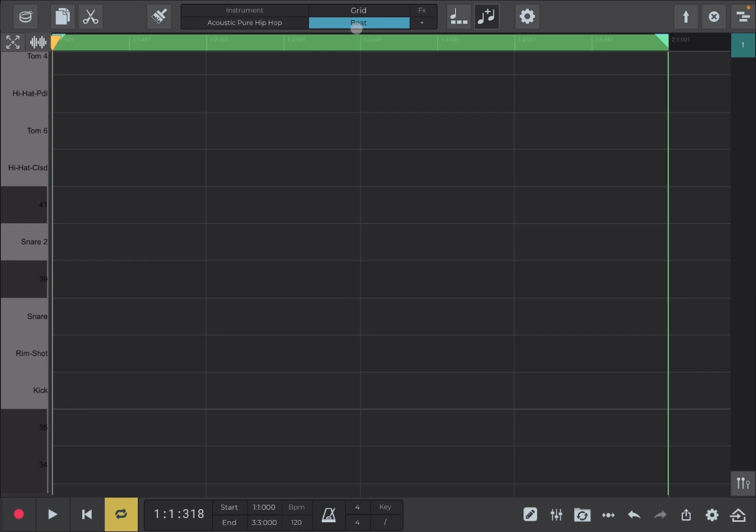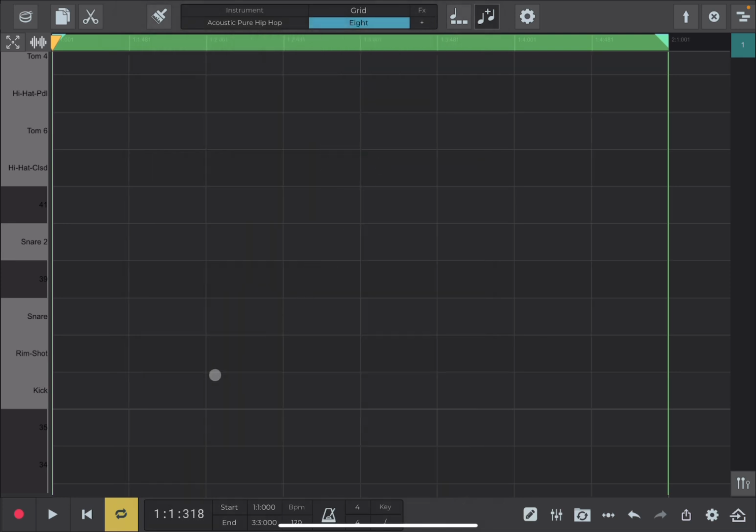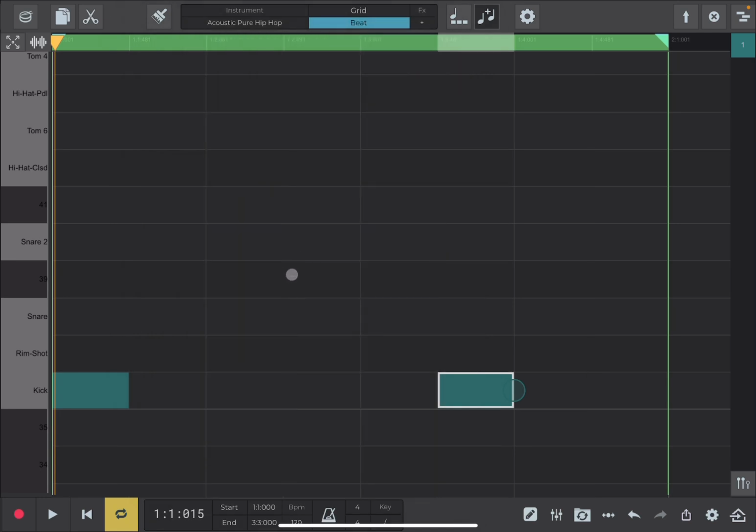Okay, so then I'm going to click on beat, and I'm going to divide it by 2 and select eighth. And I'm going to put a kick here. On the first beat, second beat, and normally you would put it on, for example, the third beat here, but I purposely selected eighth so I can put it as an offset there. Okay, perfect. Now I'm going to change this again to a beat. So just to have a look, okay, that sounds absolutely perfect.